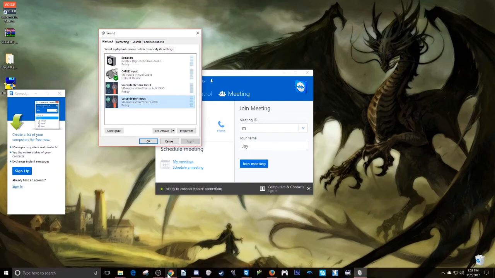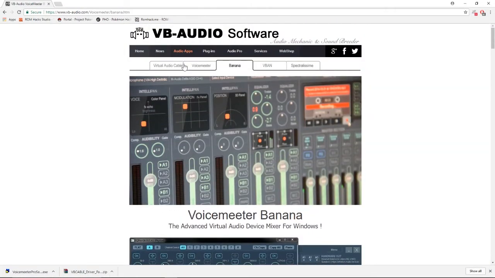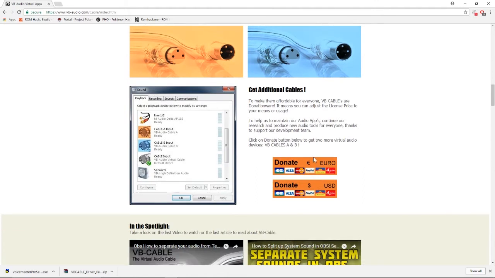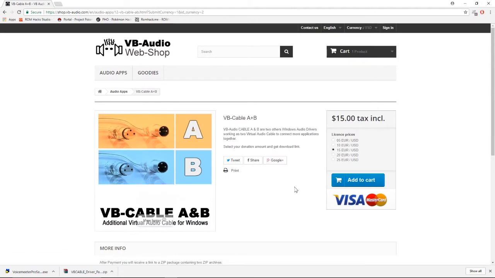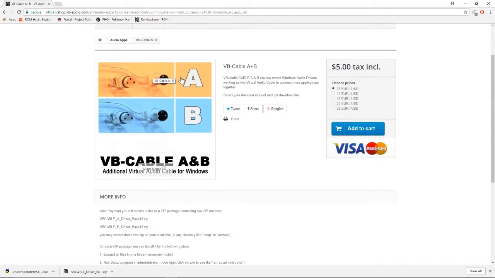When you come back to this company here, VB Audio, and you come back to their virtual audio cable, and you come on down and you find their donate button. You can come in here, donate. I forget if you can specify what you want later, but the minimum here is $5. And when you donate, there's instructions down here on how to get it, 2 more install files that give you duplicate virtual audio cables A and B. And these are in no way reliant on the Voicemeeter Banana or non-banana software being open or anything.